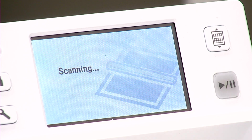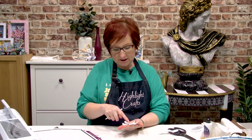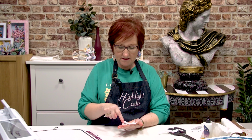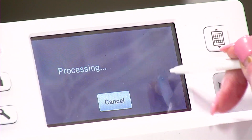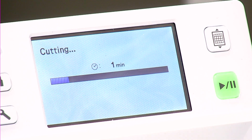Right, let's have a look. Now, you could always add a seam allowance to your shapes, especially if you're doing quilting, which would then get rid of all that frayed edge. But I just want to see if it works better like this. So let's try this. Same settings, because it wasn't the setting that was wrong. It was just the mat was a bit too sticky. So let's see what this does. And this is a pretty new standard mat. I would also keep one mat for fabric and one for your paper. I wouldn't mix and match those either.